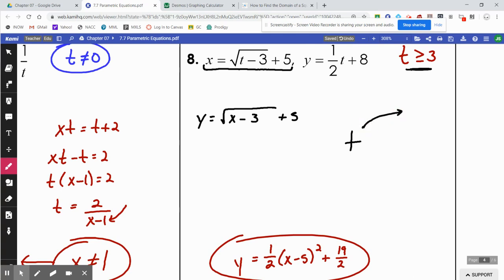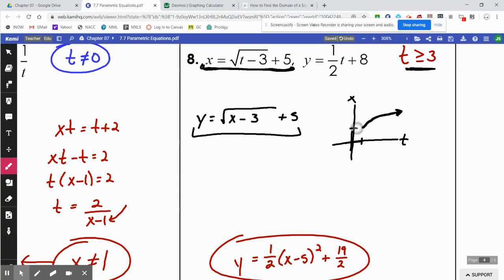So what you can actually do is go back to the original. We had a t restriction of t would have to be greater than or equal to 3, which was just like an x value that has to be greater than or equal to 3. What about our range? If it's a square root function, again, it's going to look something like this. However, the way I've got this graphed, if you go back to your original, we have t's and x's. So this would be your t's, these would be your x's. Your t's, again, would be restricted from 3 to infinity.